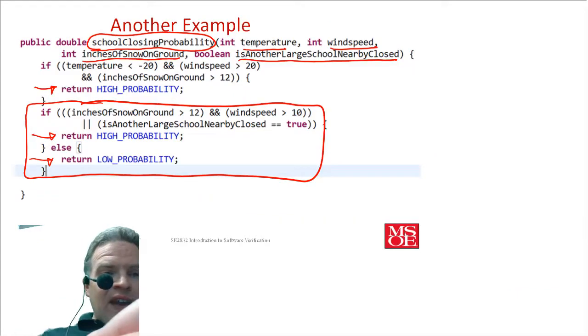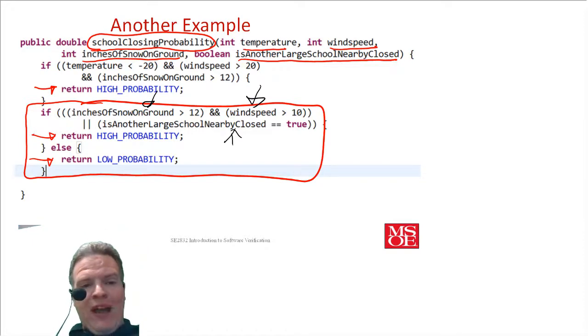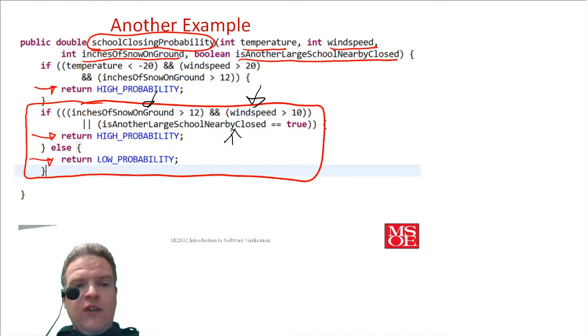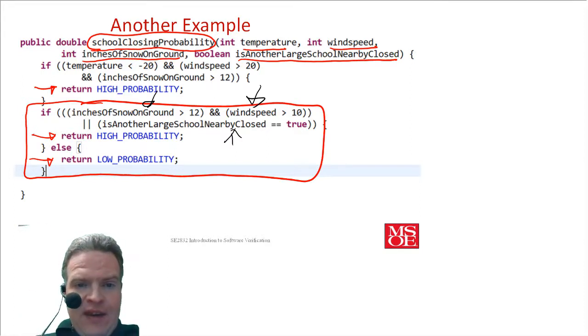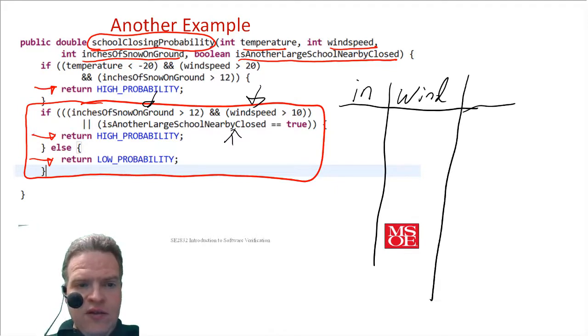So if we look at it here, the inches of snow on the ground, wind speed, and another large school nearby closed. If we think about it this way, I've got the inches of snow on the ground as an input, wind speed, and school closed.